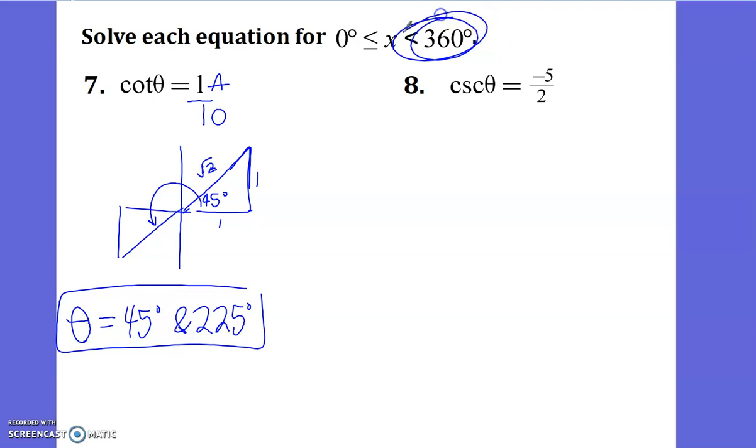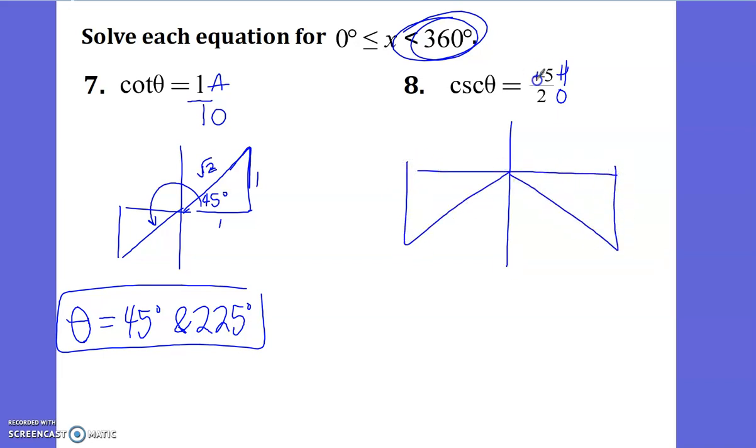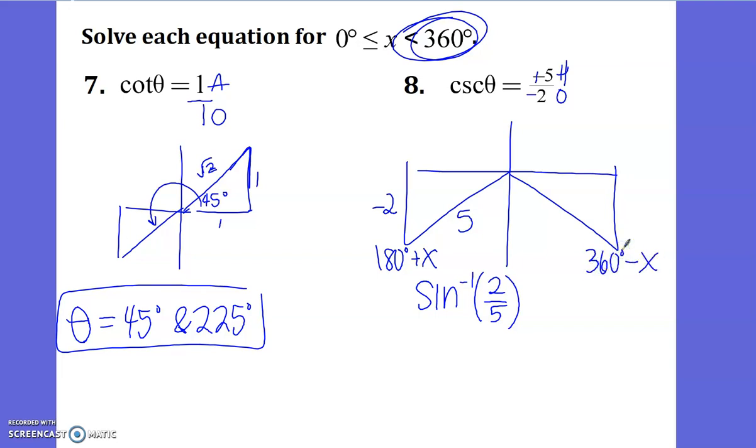Okay, yes, degrees. Okay, this is hypotenuse over opposite, not a special right triangle. We're moving to the calculator because it's not a quadrantal either. Hypotenuse is 5, opposite is -2. So we have to do the inverse of sine, and I do the reciprocal of this. So I flip that, I have to change it to sine, and I'm typing it in positive. I will do 180 degrees minus x, plus x, and 360 minus x.